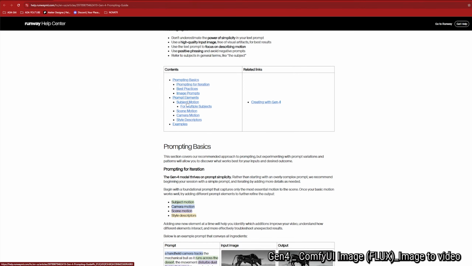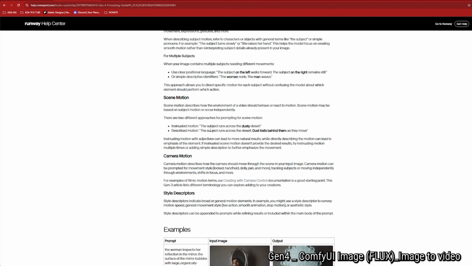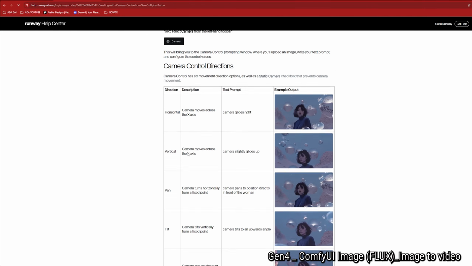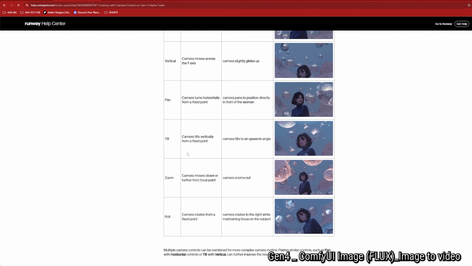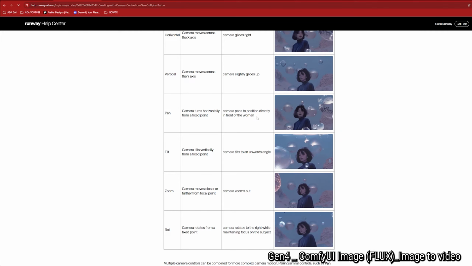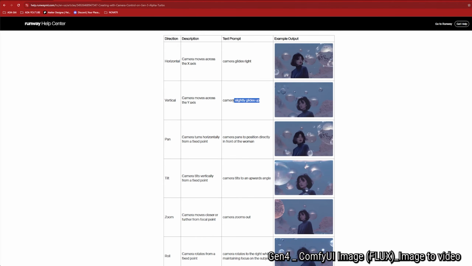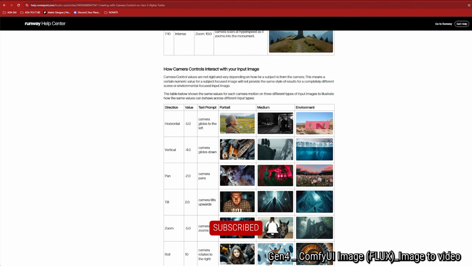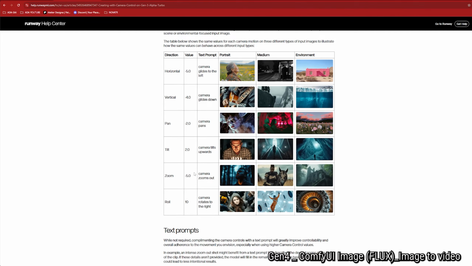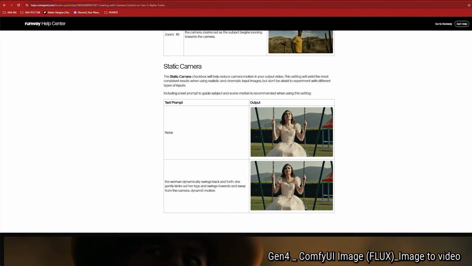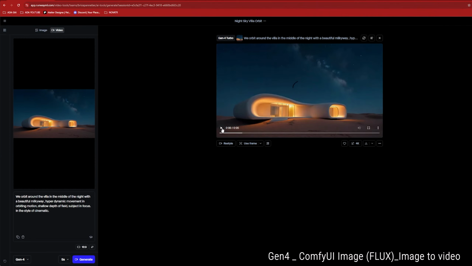In the meantime, I go back to the prompt and look at what's out there in terms of camera movement. There's a link here you can click, and you can get even more detail on the different camera movements, which is quite amazing. Here you have all the GIFs on the right-hand side, and then the description of the prompt. So I select this one here. There's also the speed of your zoom, which is quite an interesting feature. And then there are some more movements down the track here with Gen4 and some indication on the prompting. I didn't get the chance to go through all of them, but I think it's a very good starting point.